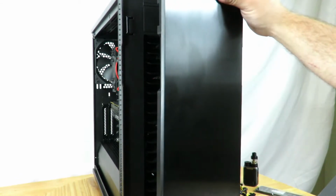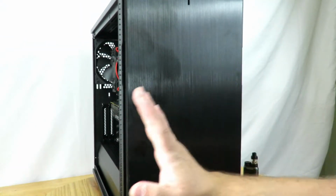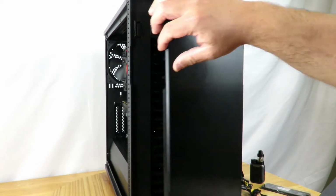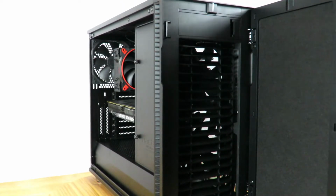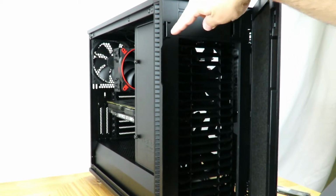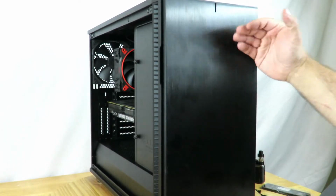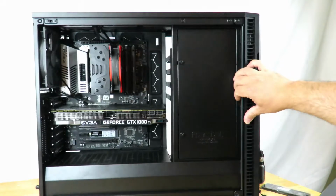Also, when I received this case, this door opened up this way to the left, but the case allows you to easily change the way that opens. So now it opens up to the right. All I needed to do was unscrew here, and then put the little retention mechanism here, this guy, and then it would open up this way. So they thought about everything in this case, so pretty cool.